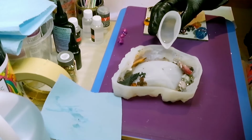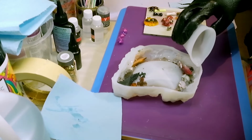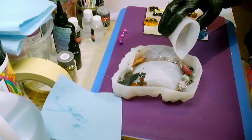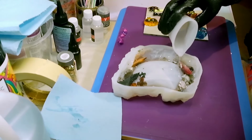So my rose wants to move, but that's okay. I want this one rose to stay exactly where it is. I'm going to get some resin going down around these two skulls at the end here. Get some around my pumpkin. Yeah, the small little roses want to move and may end up floating up, and that's fair.